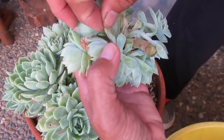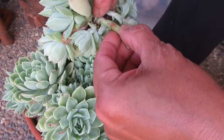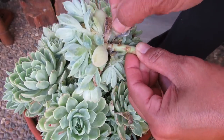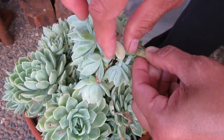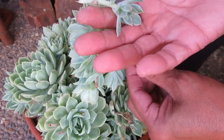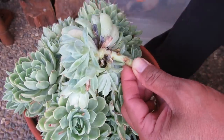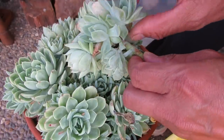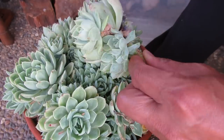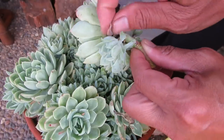So normally what I do is clean that up, and I could remove individual pups like this, put it in my container here, and those two. So that will grow into a new plant, or one plant. And put that there. So this is the best way to propagate this. Instead of growing the leaves, which takes quite a long time, it's much better for me anyway, just harvest the pups.